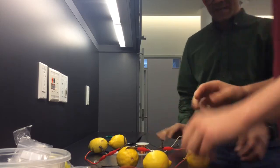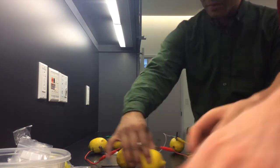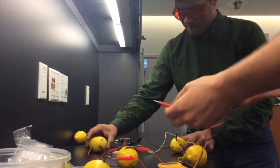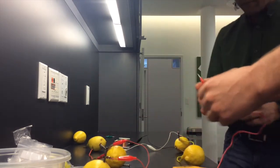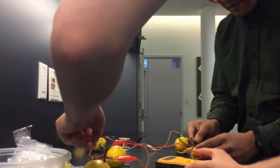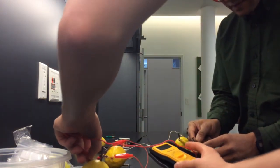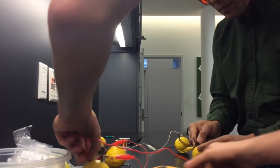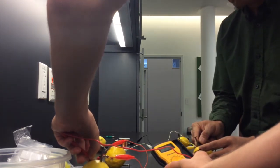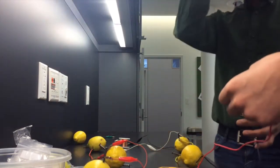Okay, so now we can measure the voltage to see how much voltage we get from the lemons we are using. Do you want to take our final voltage? Yeah. Okay, let's see the final voltage. Oh, it's overloaded on the 2-volt scale. Wow, so what we've got is 2.7 volts. Wow, that's lots of voltage.